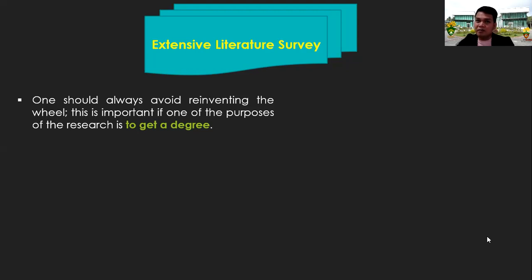If you want to finish your bachelor's, your master's, or even those doing PhDs, do not twist the story, just to show that you are doing a unique thing. You are doing the first thing. No. If it's existing and you want to use that, then you can use that as long as you did not copy everything.